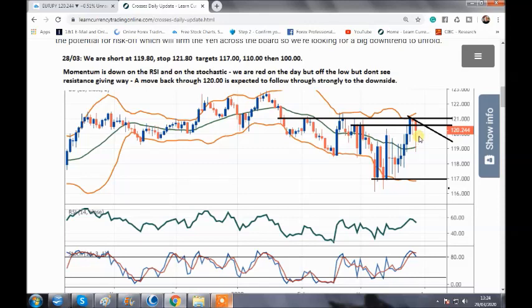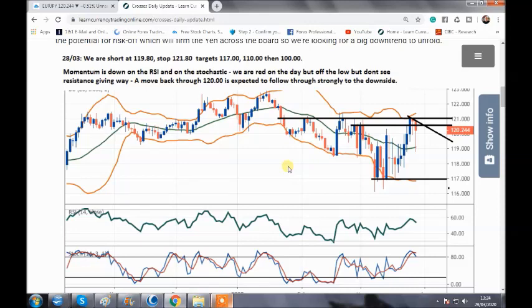next week, they're already at loggerheads. The nations, we should see a move down to 117, then 110, then 100. For us, the yen, it is the number one safe currency. And also, it's deeply oversold historically as well. It's longer term. I think it's going up on a lot of currencies.